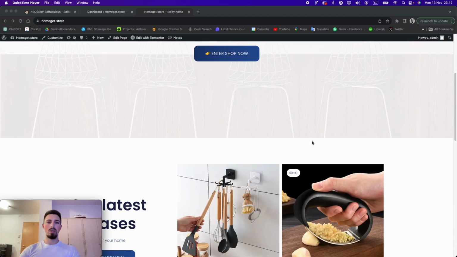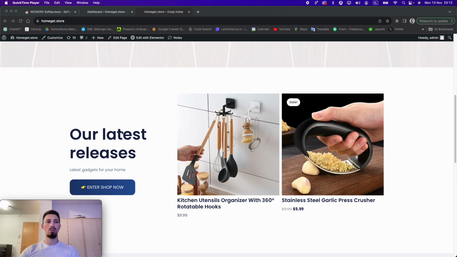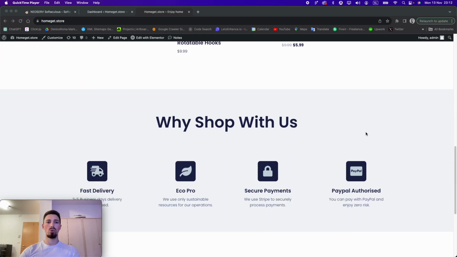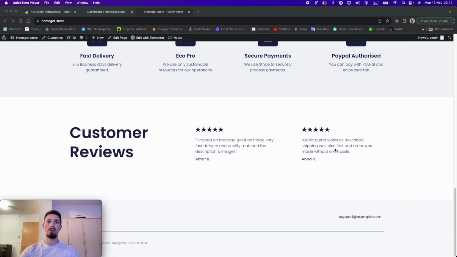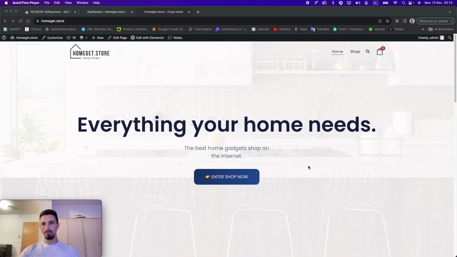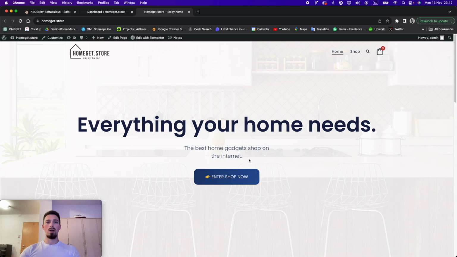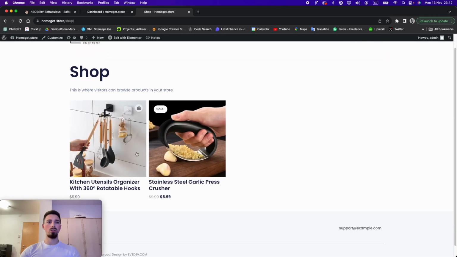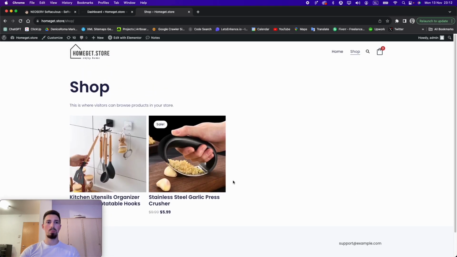It has all the essential elements that you need to pretty much have an e-commerce store. It has all these fancy icons at the beginning. And most importantly, it has a very nice checkout experience. So let's, for example, click on the shop page. So this is your shop page. You're going to want to fill this with products.